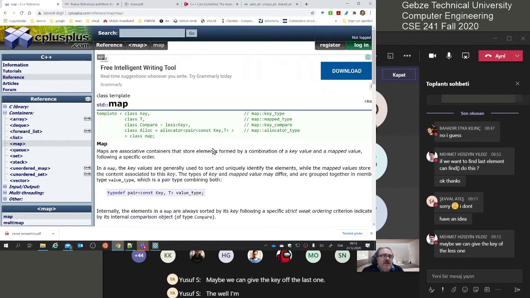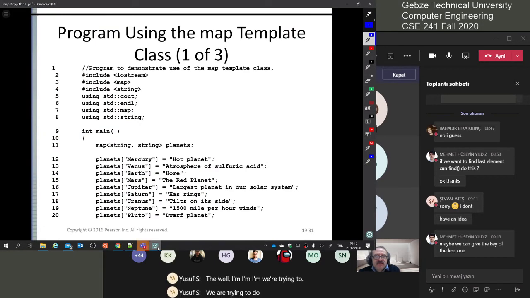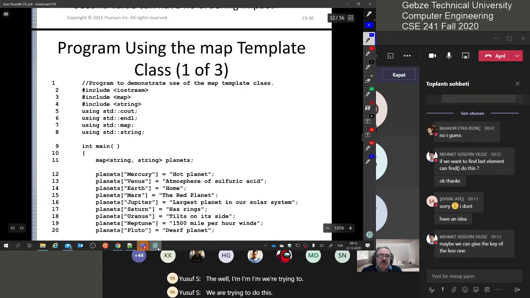Well, we are trying to do this. We are trying to have a set of PF array Ds, and I don't have anything other than this key.